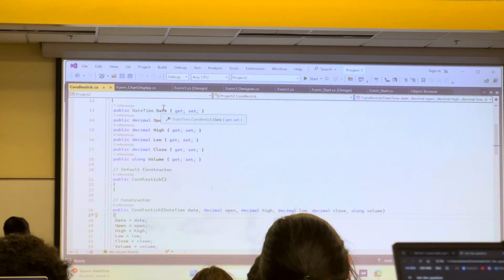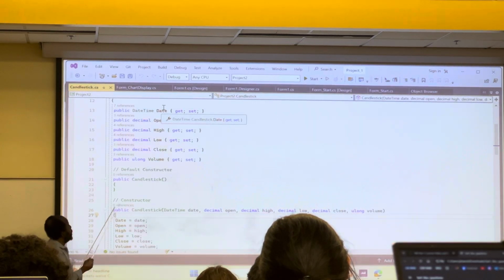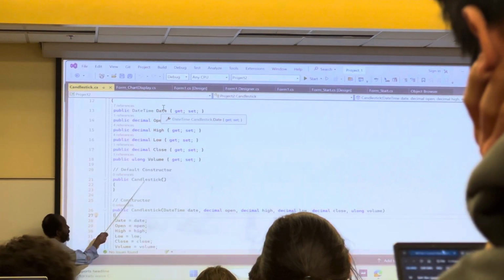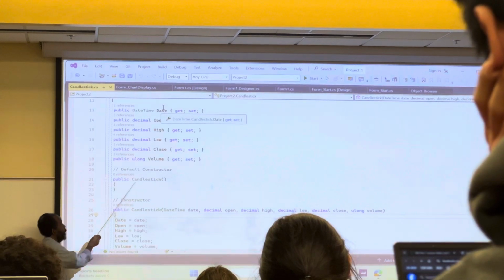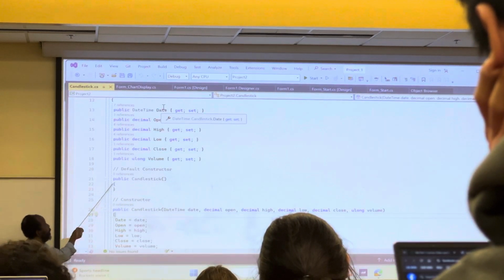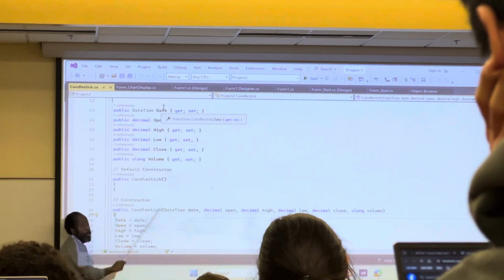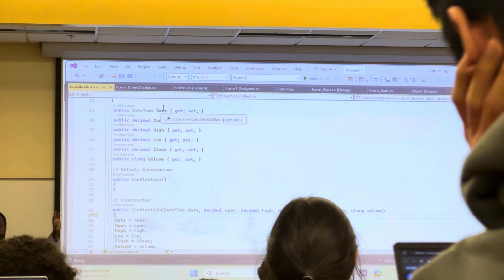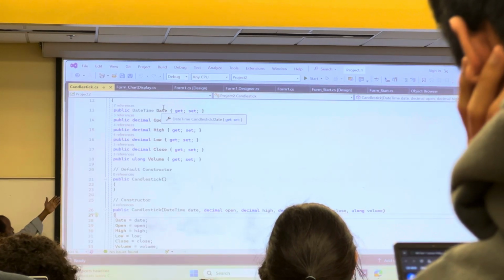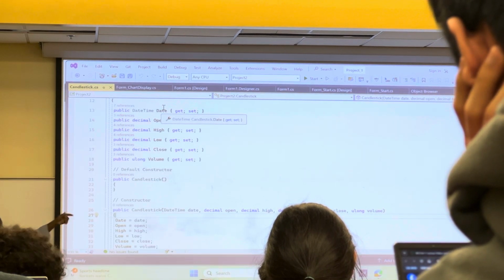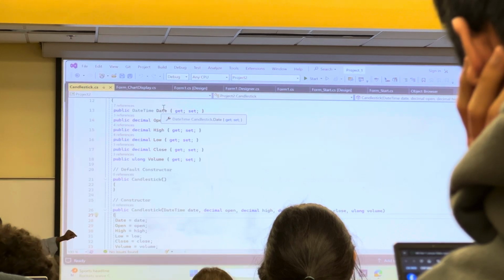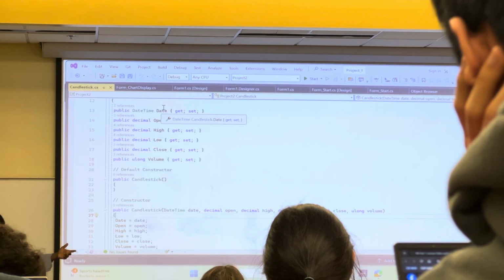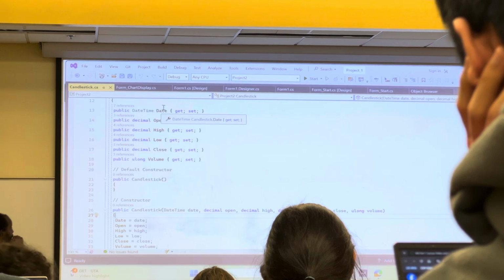So here, if you just create a candlestick, the constructor does nothing, and all of the member variables would have been set to their default values. We can always check that with a quick piece of code that we can debug: let me create a new candlestick and see what the values are if I just call the default constructor.